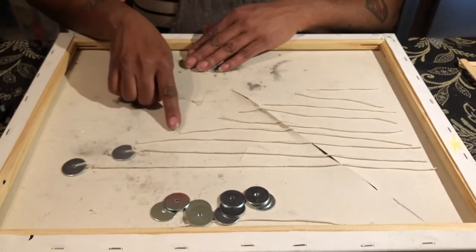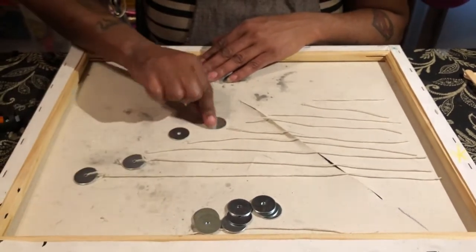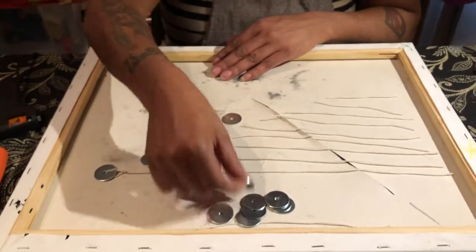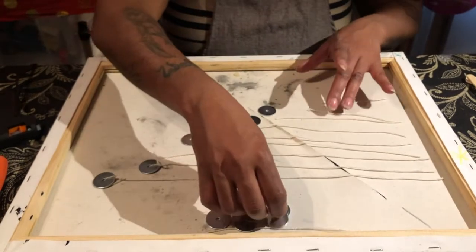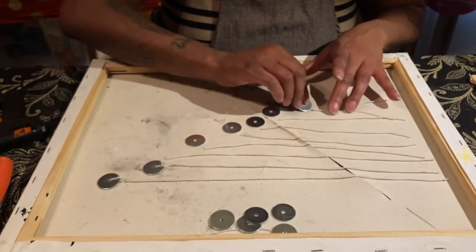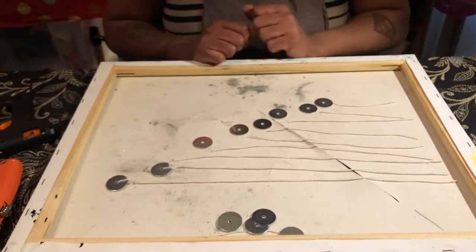And I'm gonna keep putting these here. I'm gonna tie these on. I'm gonna show you what I'm doing. I'm gonna tie this here. I'm gonna tie this here. So you can visually see that every single string needs to have one of those tied on there. So I'm gonna finish tying mine. You tie yours, whatever you're doing, using keys or whatever. If you're using something that doesn't have a hole in it, use your hot glue gun. Just hot glue it on, okay? All right, I'll see you in a sec.